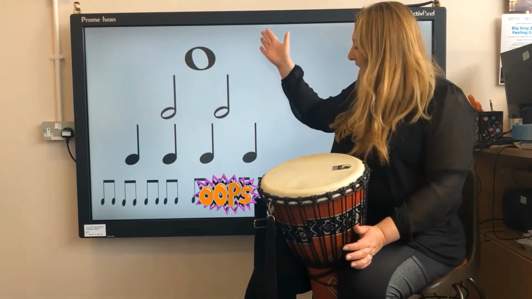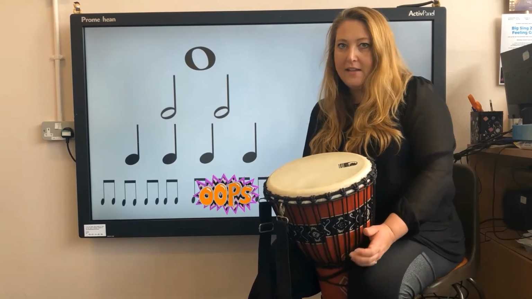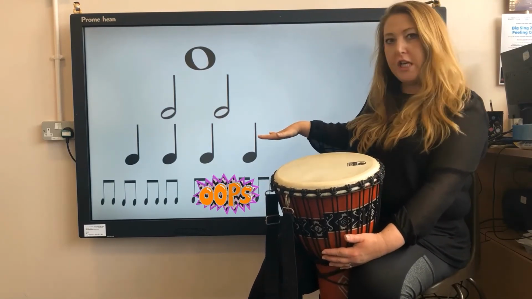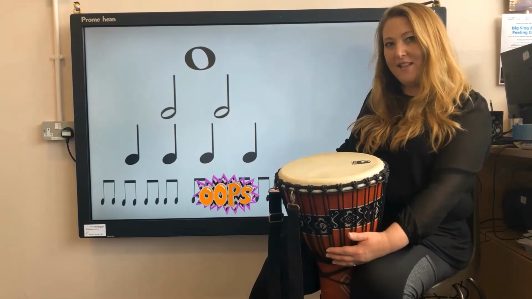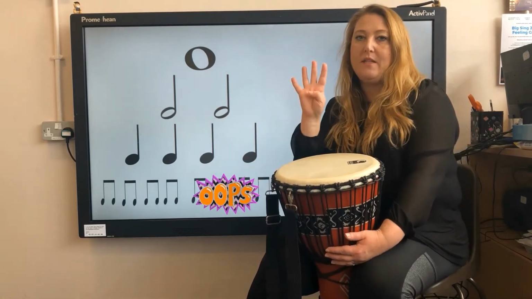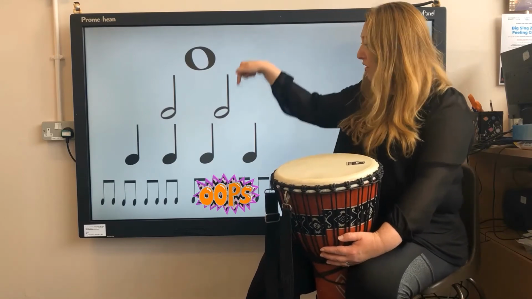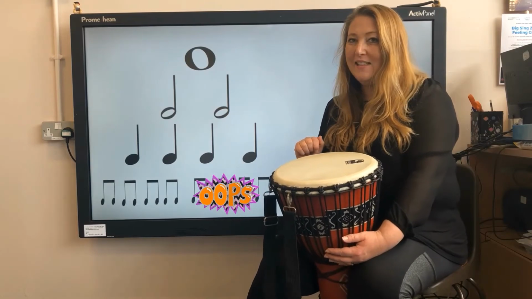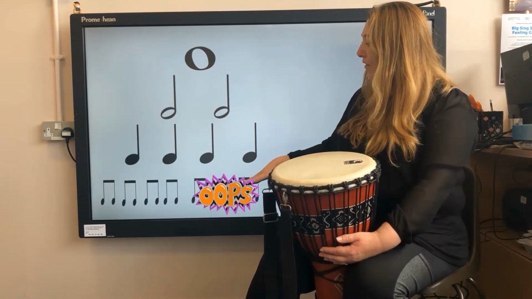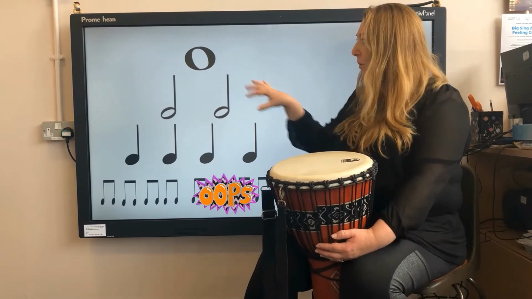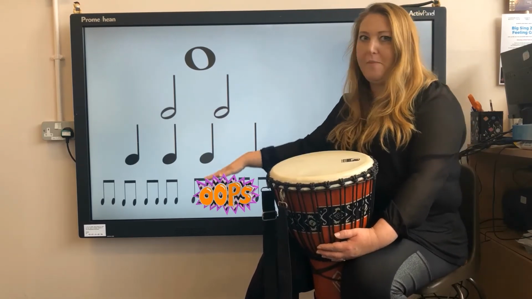Okay, so this is the pattern that you've been playing. Semi-breves, minims, crotchets and quavers, and we've been playing each pattern 4 times in a loop before we move on to the next one. So let's see if we can do that again from the top all the way through, but this time the pages aren't going to keep turning to show you what we're up to. You're just going to have to follow the pattern.